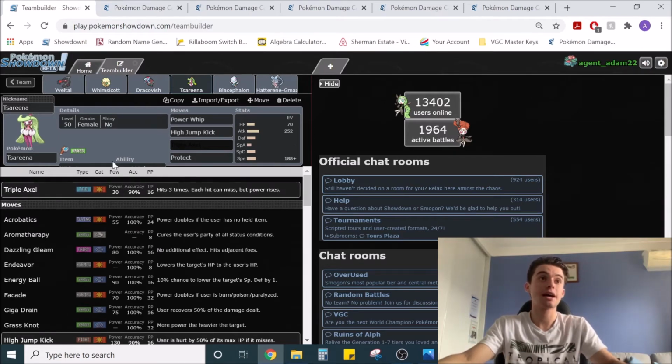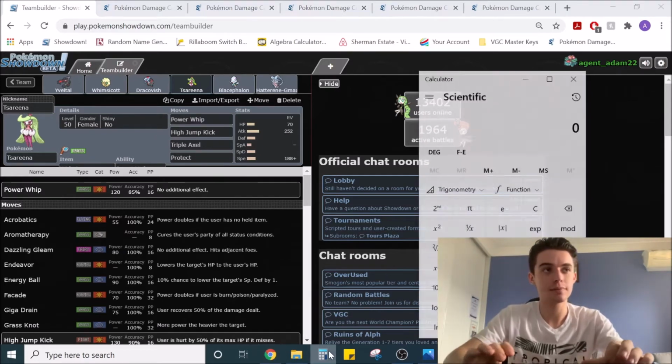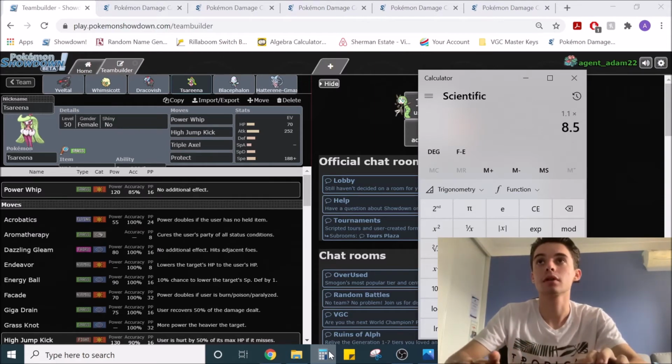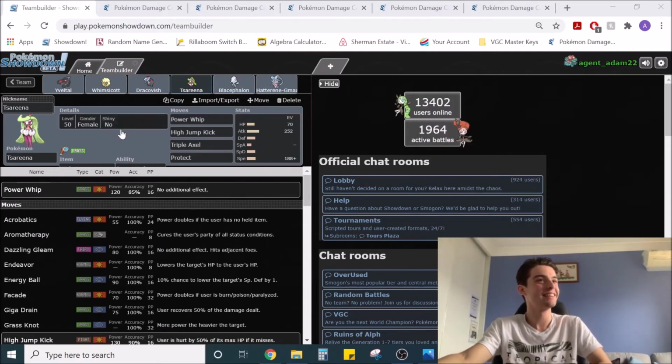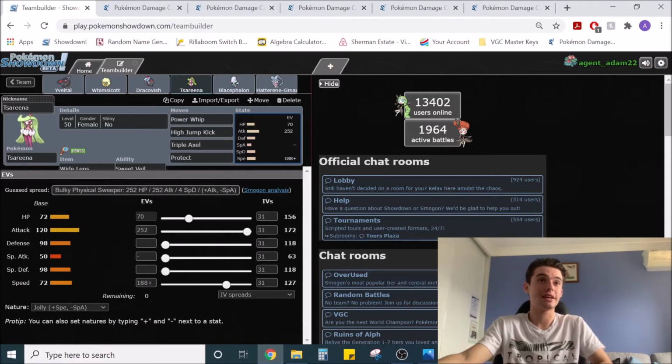I chose to go Triple Axle to make it 99. That makes my odds of missing one of them less than 3. It's great. It also lets me use High Jump Kick with 99% accuracy. It also lets me use Power Whip with, like, 94. Let's see, how good is my math? I'm so smart, it's 93.5. Power Whip and High Jump Kick and Triple Axle, these moves are gross, you put Protect on it. Max attack, 70 into HP, and then the rest goes into speed, which needs to. This thing is gonna do really well.